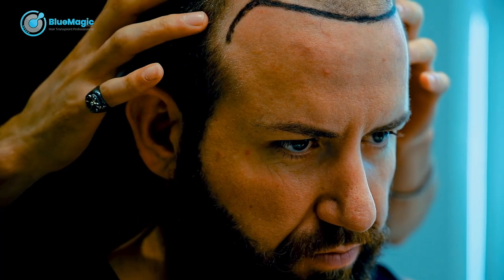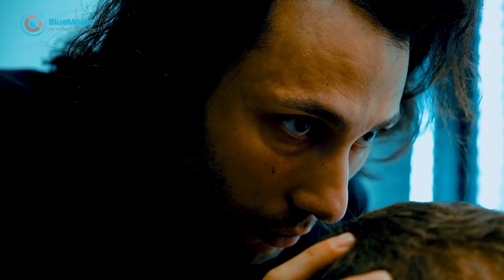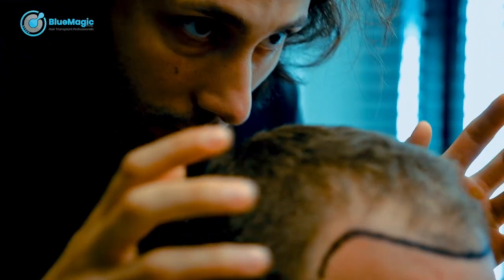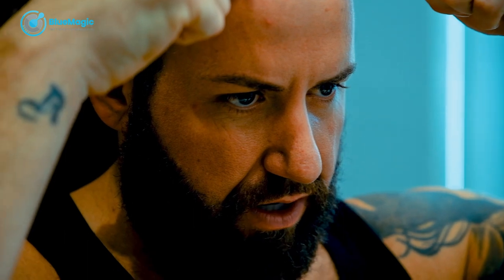I don't like it. Me too. It needs to go lower in here and more. Lower from here? If this is the lowest part we go, we need to start going up here.